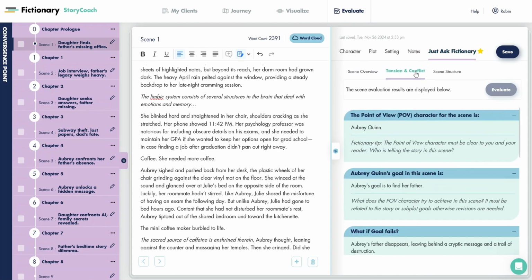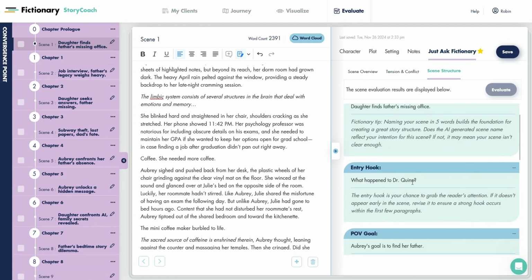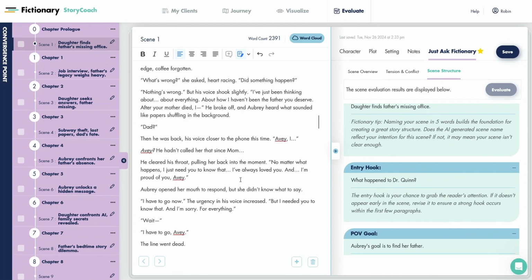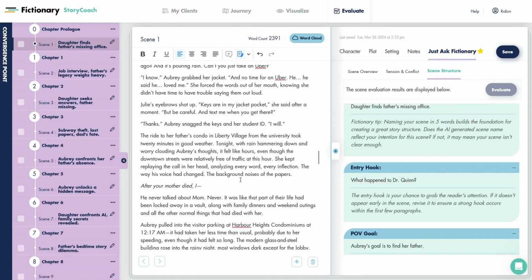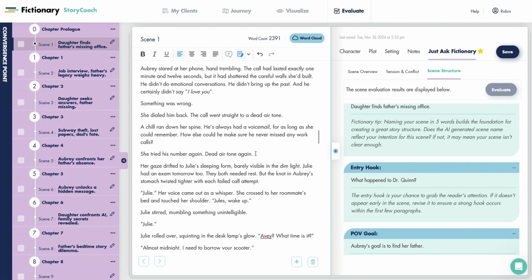For example, here I was saying how I wanted to make sure this entry hook happens in the beginning, but what happened to Dr. Quinn is actually probably more here towards the middle where she's calling and getting dead air. So maybe I might make a note here and say entry hook, so I remember to come back here and see if I can revise this scene to make this appear earlier in the scene.